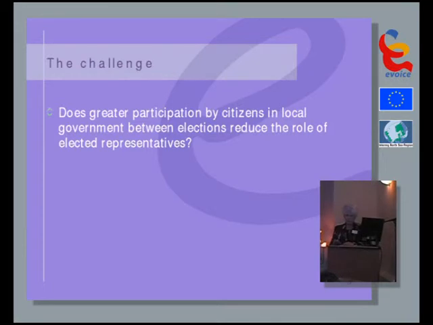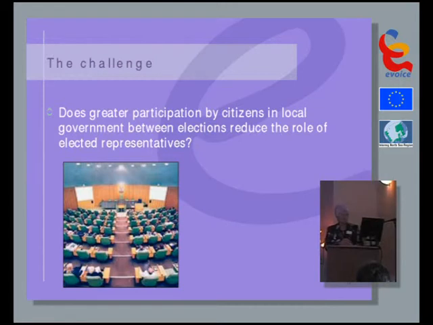Now, I want to have a look at some of the settings in which elected representatives make decisions in the UK. And the first picture here is of a council chamber in Newcastle, in England. It's a typical horseshoe layout with a raised dais in front for the mayor or whoever's chairing meetings. It's often a bit more semicircular, and we saw a picture in Stephen Cliff's presentation of the Minnesota State Chamber, which I was very privileged to visit a few weeks ago, which is very clearly a horseshoe shape.